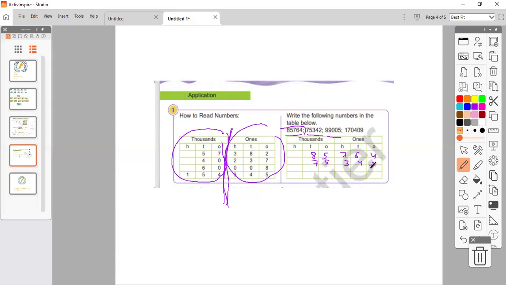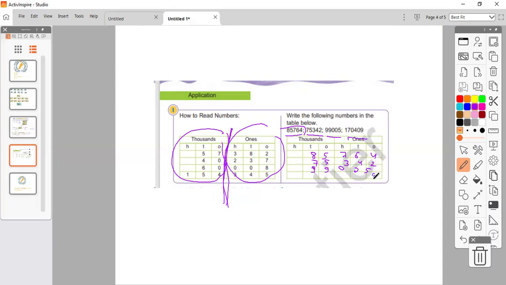We will complete with the third number. Where is the ones here? It's 5. The tens is 0. The hundreds is 0. We are done with the ones class. We will start with the thousand class. The 1,000 is 9. The 10,000 is 9. We have no 100,000.